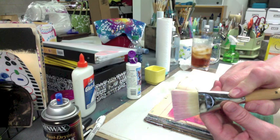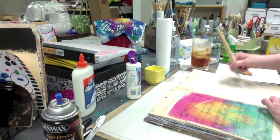Oh, now see, that did get a little pink off of there, even though I sprayed it. See my brush? Evidence. But it didn't smear around like I thought it would. So that's all I wanted to do.